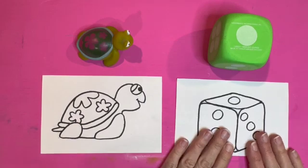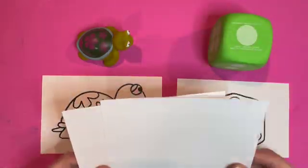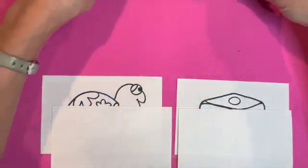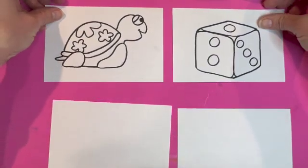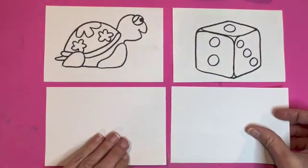All right, so this is my starting point. This is my finishing point. I'm starting with my turtle, I'm finishing with my dice. I've got 2 more cards here, and you can do more than 2 if you would like. But now I need to show how the turtle is going to turn into the dice. And this is where it's kind of fun. You can get a little bit creative.